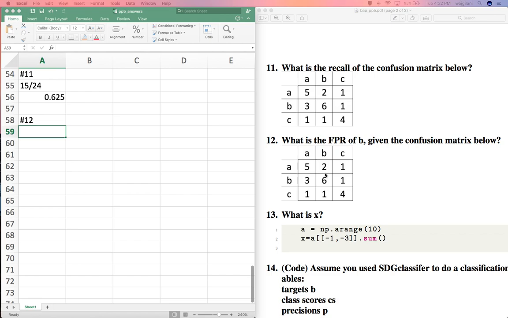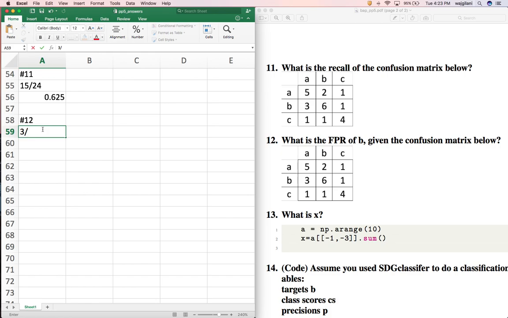So in this case, what are my actual no's, or my actual non-B's? What's the summation of my actual non-B's? Our numerator is easy. 2 plus 1 is 3. Those are our false positives. What's your denominator?